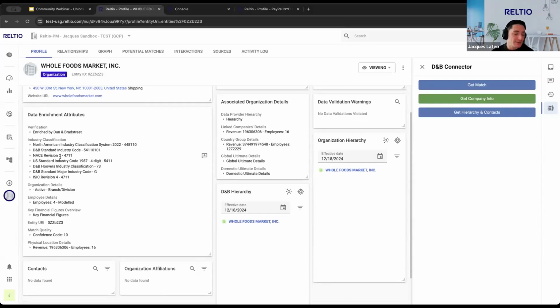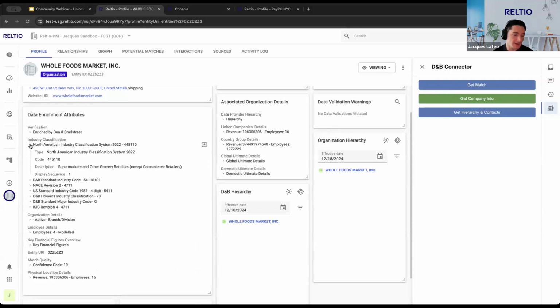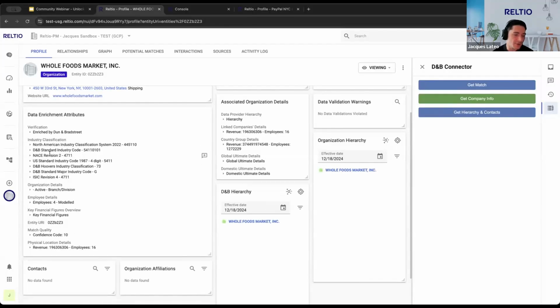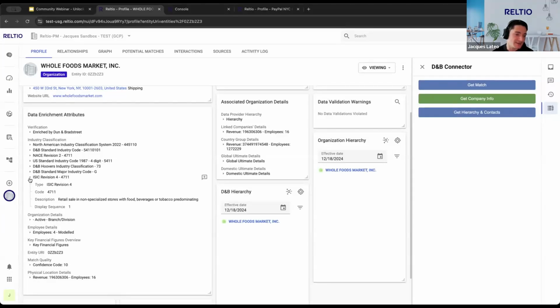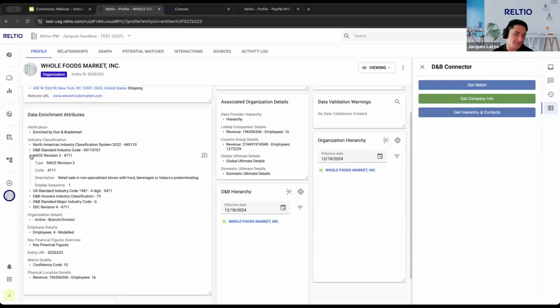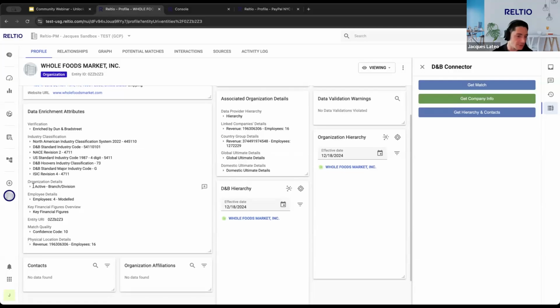And then we start to get some of that valuable information. We have industry classification codes using various classification systems and standards: our NAICS code, DNB codes, ISIC and NACE classifications and codes.